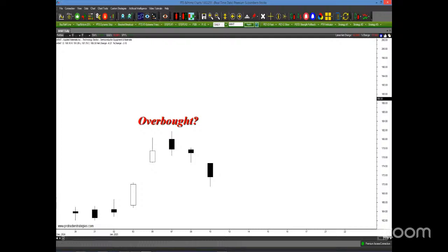Remember what my mentors taught me: you want to want what the market wants. So what's our translator telling us the market wants? Well, we click on the PET-D on our platform right here, click it on. And what are the last five bar colors? They're all green. So even though we've gone down for the last three days, had down closes, the market is telling us it still wants to go up. It doesn't want to go lower. It wants to go higher. So this is a buying opportunity. This is not a selling opportunity.